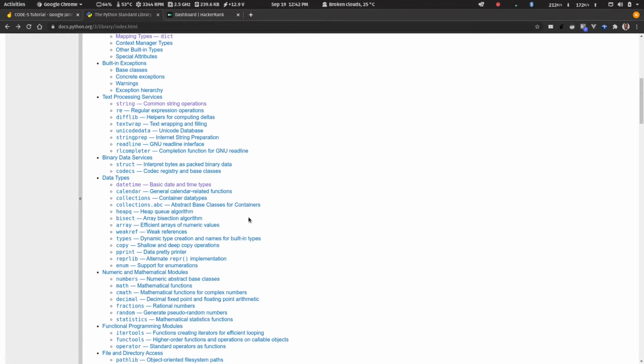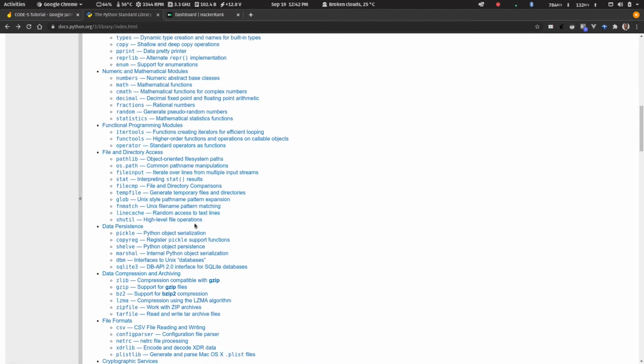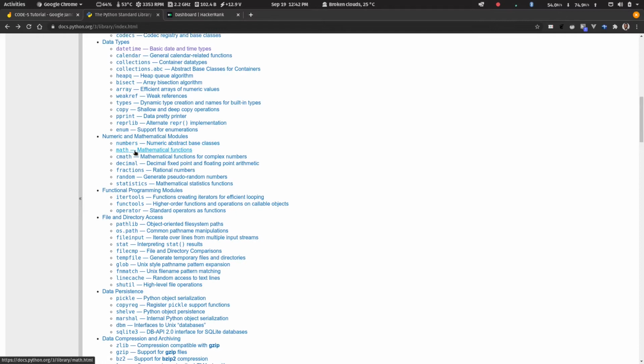for instance, we have a lot of packages that come with Python. When you install Python, those packages also come with it directly, right? And a lot of them are here, right? We have datetime, calendar, collections, and so on. These are all packages that come with Python, and they all do something specific. For instance, what this datetime does is to allow you to get the time, manipulate time, right? So you can get the time for today or time for yesterday. You can find the difference between 2 days or those kinds of things.